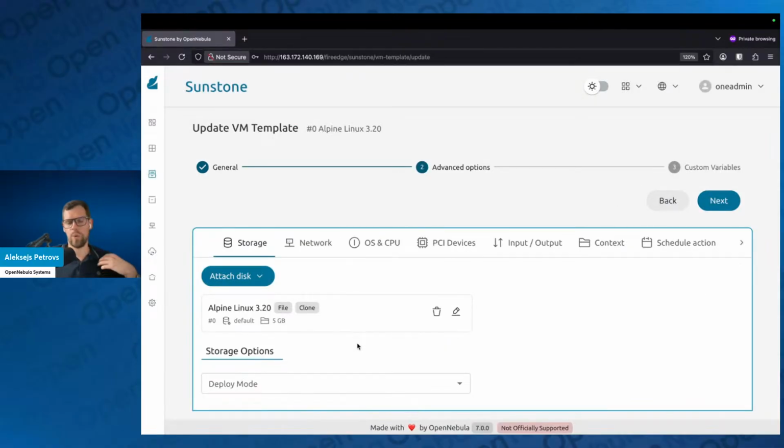Consider that once deployed, you can scale this image up. However, you cannot scale it down, right? So you can only increase this value. So make it reasonably sized in the first place.